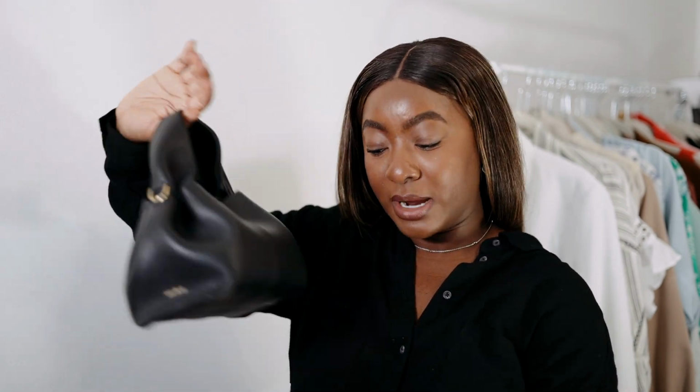So I did go with the mini over the regular size. I think it's two sizes, a mini and a regular. I don't know if they call it medium, but I think it's just like a large or a mini. And although it is called a mini, to me, it's a pretty decent size. I wanted a bag that I can go out in the evening, wear every day. The bigger size was too big for my needs.